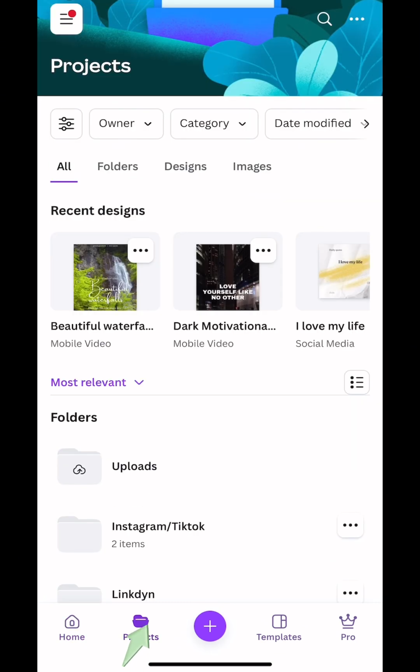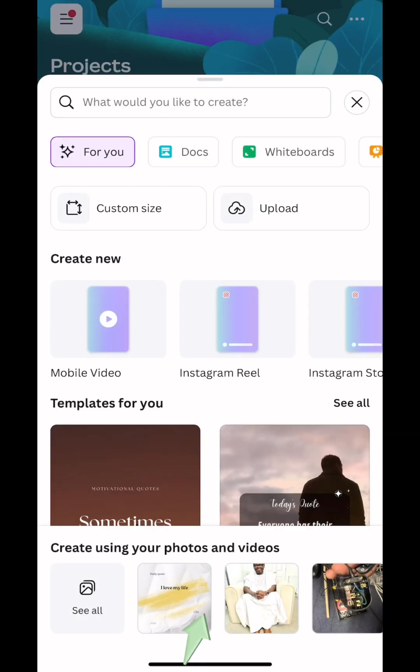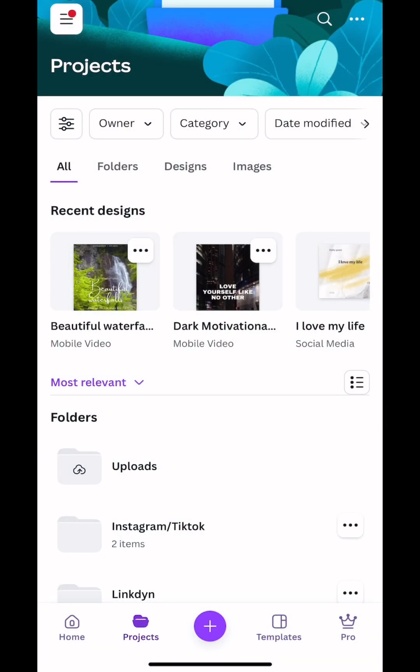The project is the icon that shows all the projects you've done, all the designs you've done in the past. But for a beginner, you won't see anything on your project. Because I've done so many projects, I have a lot of designs on my project. Followed by the plus sign. The plus sign is the plain option. If you want to start from the beginning, if you want to start a new project, you click on that. So let me close that because I'm still taking you through the icons.